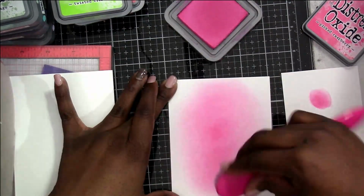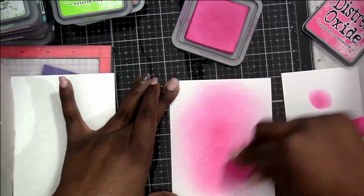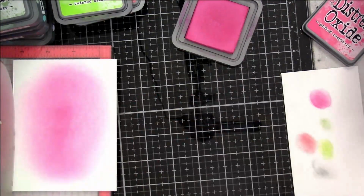And you can just keep blending. You can make it as dark as you want. You could color the entire paper. It all depends on, obviously, what you're trying to create. But I'm going to use the stamp set itself as my focal image.